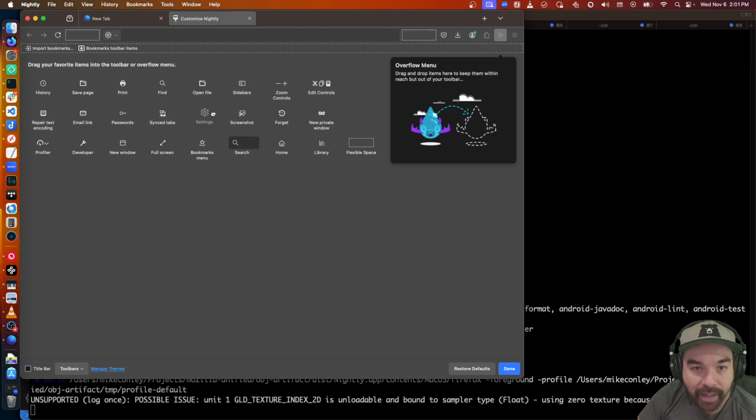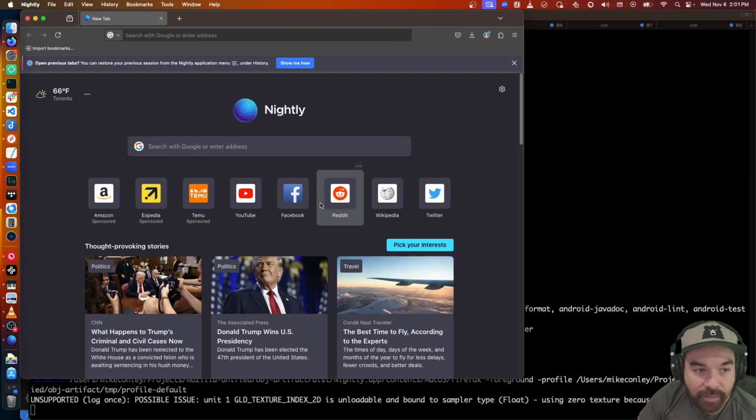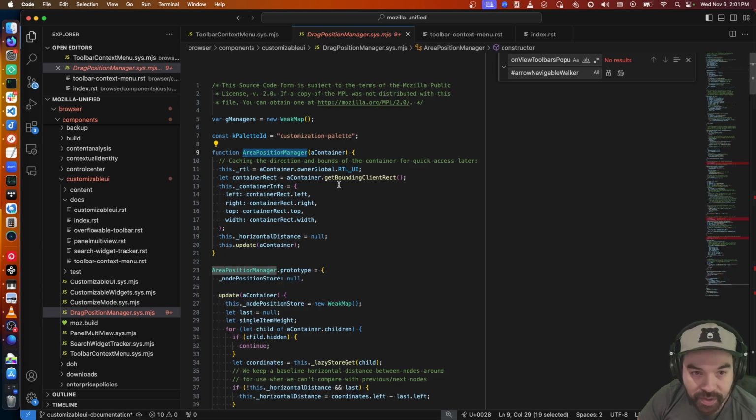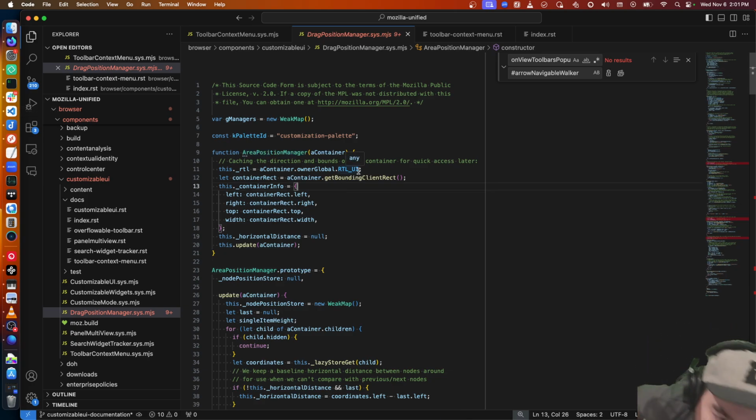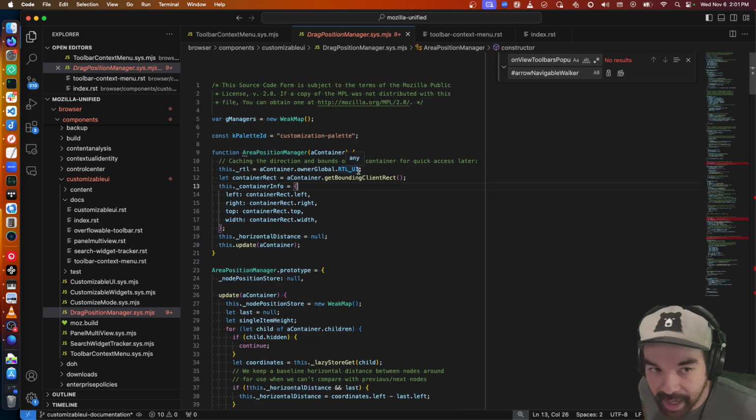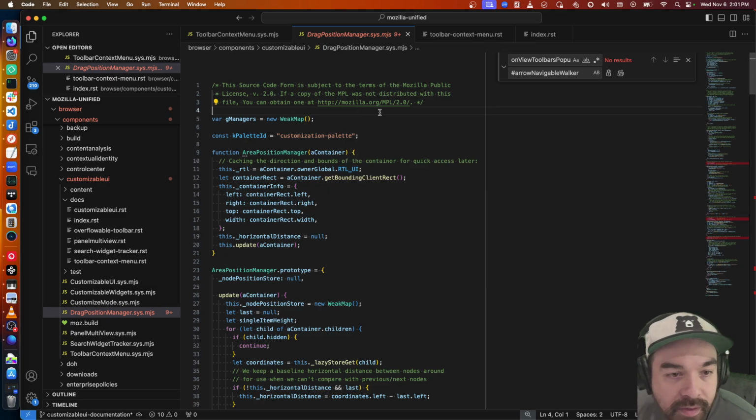Notice that edit controls move to the first line. There's a grid behavior that needs to occur, all this zipping around. It's pretty crazy actually, and all of that is taken care of by area position manager. That's what we're going to be documenting now.